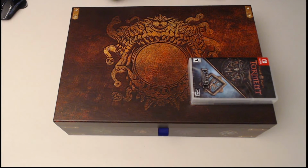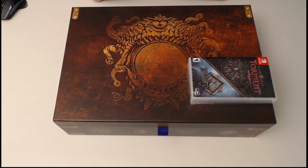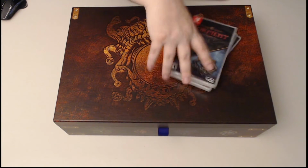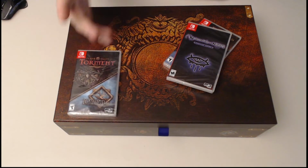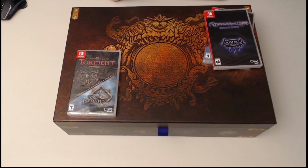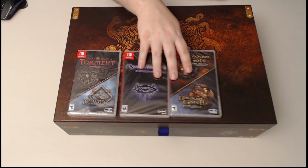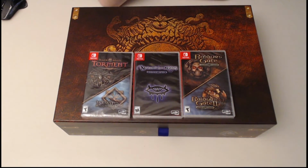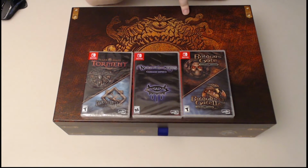So if you're wondering what the cost on this thing is, if you didn't get your hands on it when it came out, this particular box set, and again, they came up with a collector's edition for each one of these games. So if you loved Planescape Torment and Icewind Dale, those were your games, and you wanted to get that box set, it does exist. And I want to say that they're about half the cost of this one. I think they're about $100 each. I think they retailed for like 99. And you get slightly different stuff, but similar stuff in the box. This box set cost $199.99.